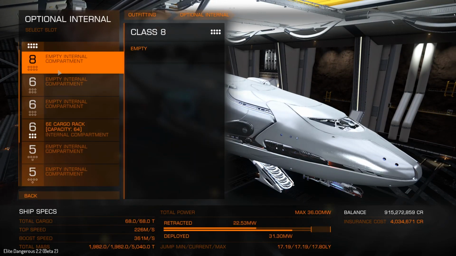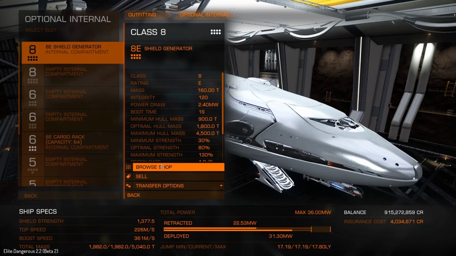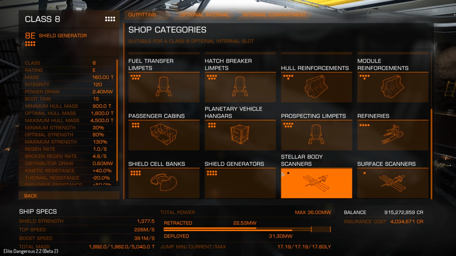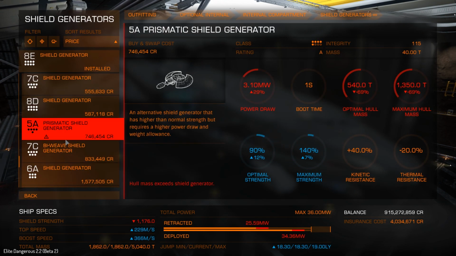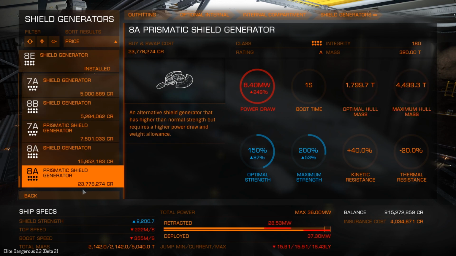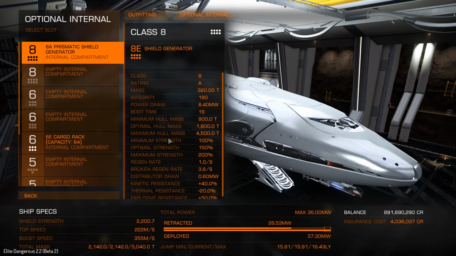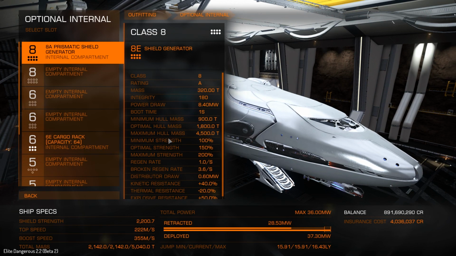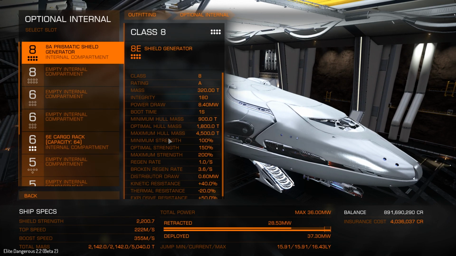Now in the optionals, the only thing I'm not going to touch at the moment is this cargo rack. So we're going to hit the 8A shield gen. How much would this normally cost? So that is over $100 million already spent, and that's in the beta.